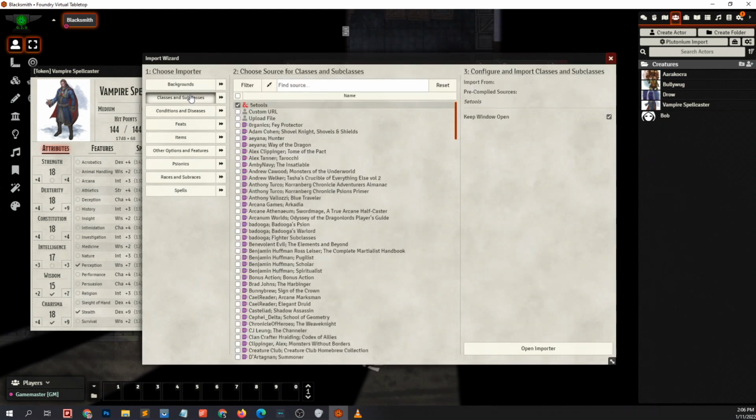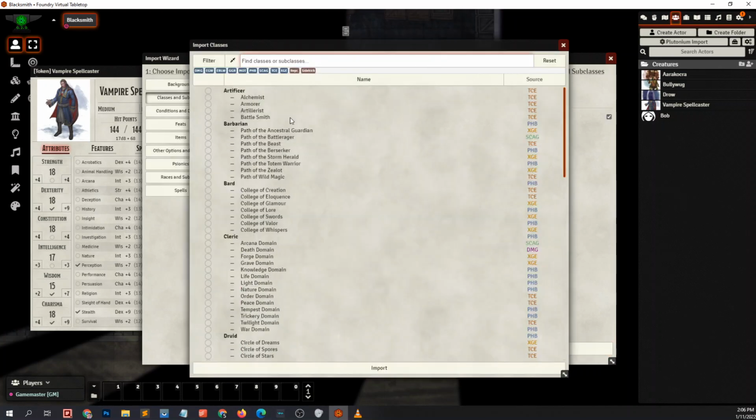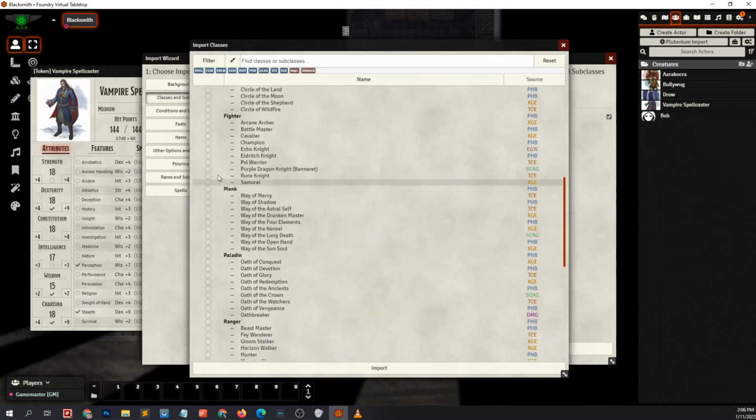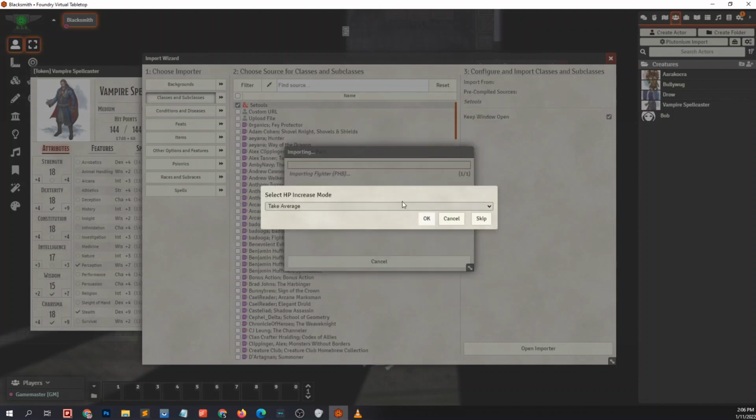You can do this by linking the D&D Beyond importer, making it that way, and just causing them to link over. Or if you have Plutonium classes and subclasses, 5e tools, then you want to make him a fighter. Since he doesn't get to level 3, he doesn't get to pick any of these anyway, but we'll go Echo Knight. Import. What level do we want to import? When you want to import higher levels, we'll make them level 2. You want to make sure both are checked.